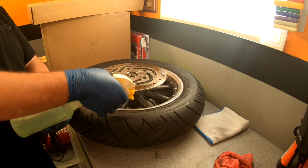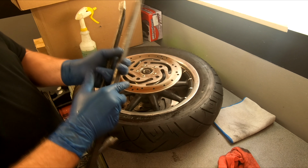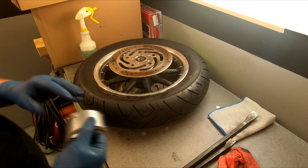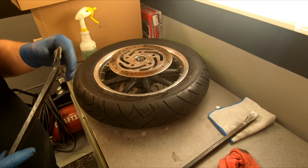So I'm just going to spray some right on the edge. Let that stuff work its way in there. I'm going to use two crowbars. I got a longer one and I got a little shorter one. I'm going to take some duct tape and I'm going to wrap it on the end of the crowbar. The only reason I'm doing that is because this rim is aluminum and I don't want to cause any damage to the rim. So hopefully this will help lessen any damage on the rim. So I'll put a couple of pieces of tape on that.